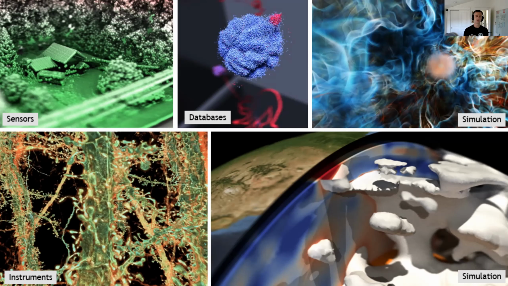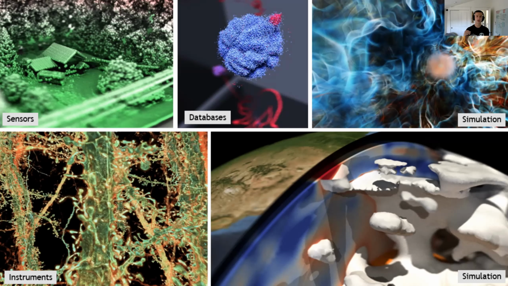But beyond just visualization, some of these technologies are also very useful for simulating in addition. In the upper left, we have a sensor data set, and we're visualizing that using some ray tracing, but we could also simulate that. This is really important for instances of, say, robotics, where you're trying to train in a virtual environment and you need to simulate LiDAR or radar sensors in as close to reality fidelity as you possibly can. That means you're going to be casting a lot of rays, and having accelerated ray tracing can really help that. So that's a lot of use cases.